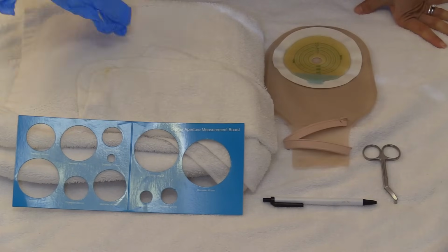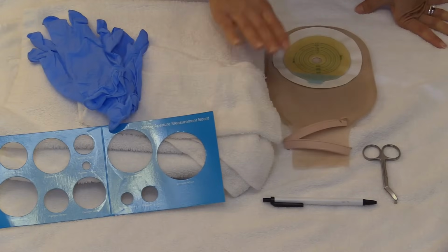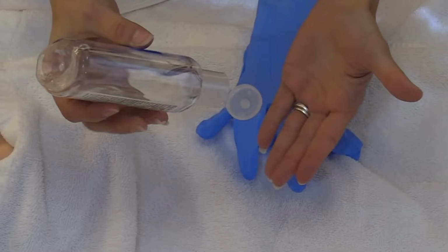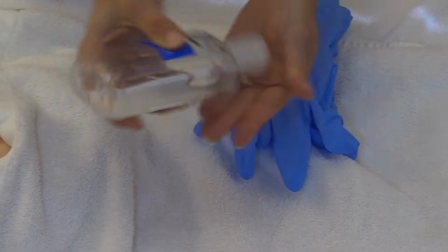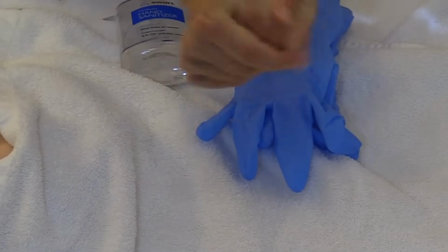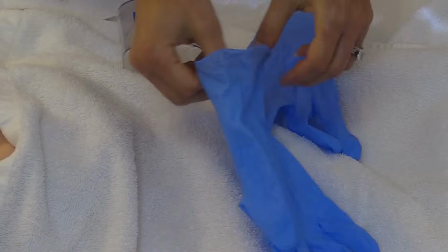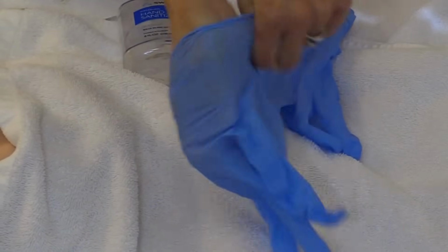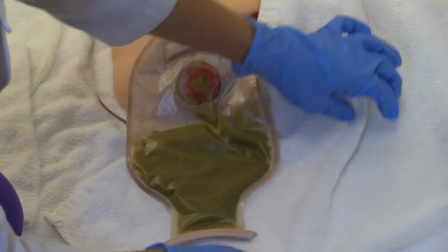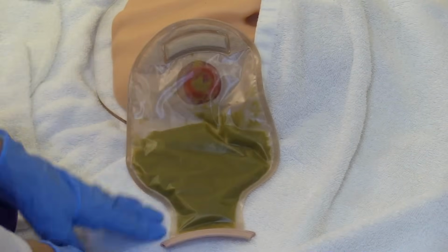And of course you will need gloves. You will need some washcloths to clean the stoma and to dry it, and a towel just to prevent any leakage of stool onto the patient. First, perform hand hygiene, and then you will don gloves. Then get a towel and place that on your patient to protect their gown and their skin from any stool while you're changing the system.